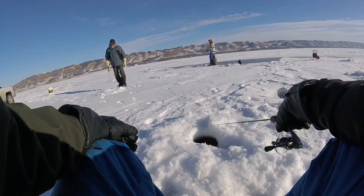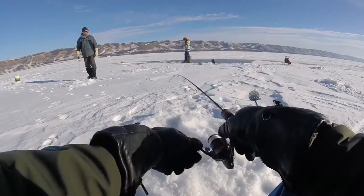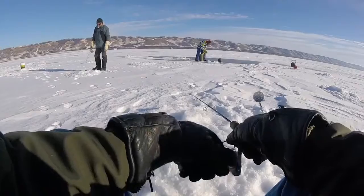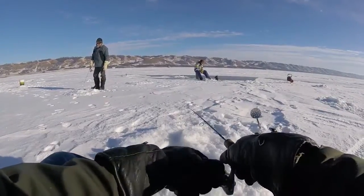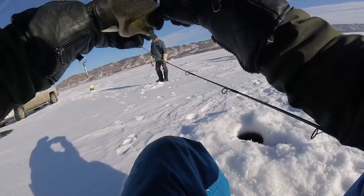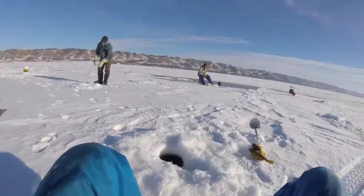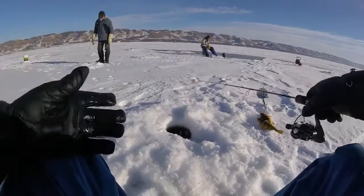Oh, I just had a nibble. This one's smaller. God, it's nice out. I'm almost thinking about taking the jacket off. Should have seen if Tyler Zinn wanted to come. Oh, here it comes. Oh, it's a small walleye. Open wide, there you go. Oh, almost took my eye out. So far, I'm in the lead for two walleye.